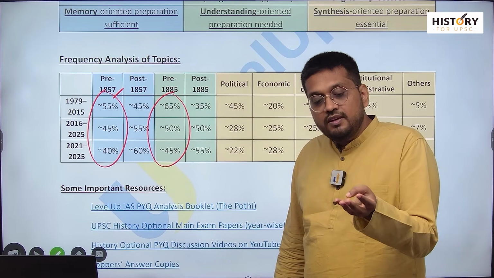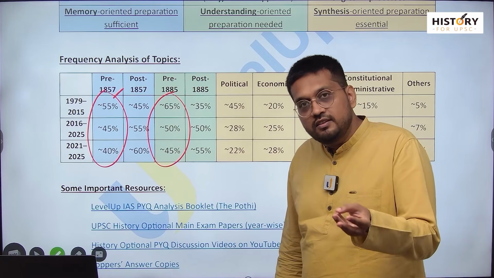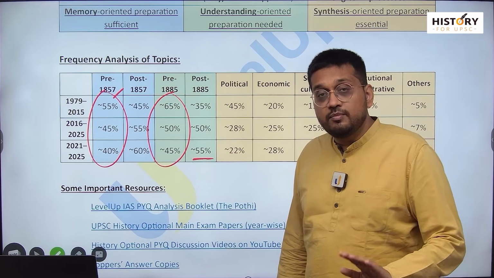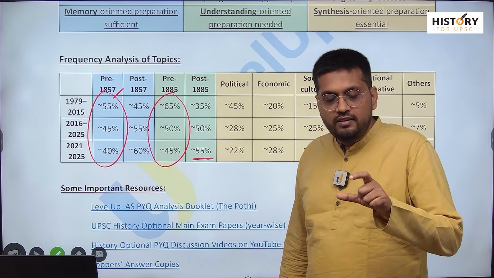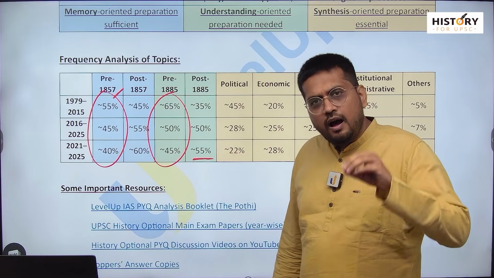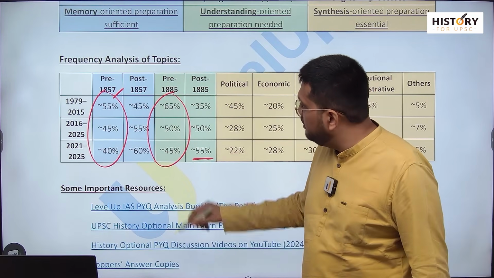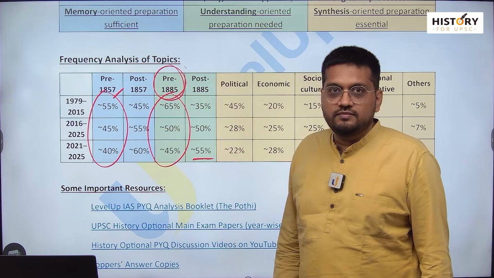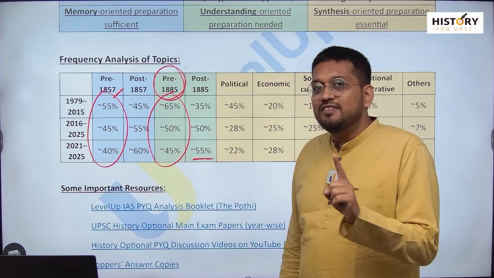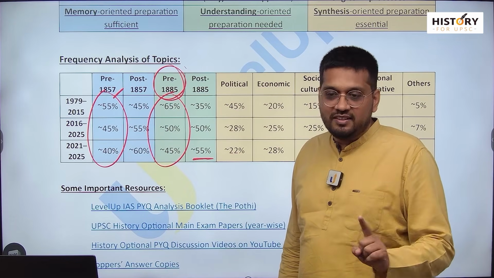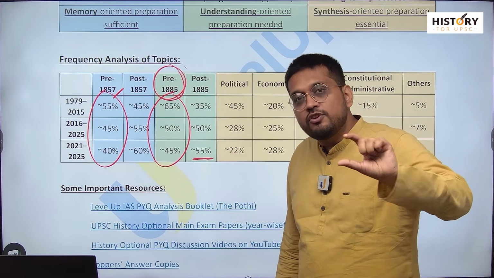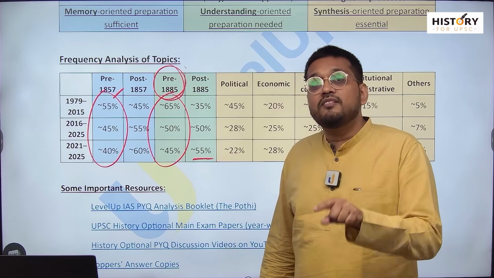So the founding of Congress, extremists, moderates, Swadeshi, Gandhian, revolutionaries, leftists, communalism: everything together makes just half the paper, and before Congress is the other half. So if we are covering Modern India in 35 to 40 lectures, minimum 35 will be needed, and about 17-18 lectures we shall cover before Congress, because that is the proportion and depth required for the paper. The only good book that does that is the old NCERT of Bipin Chandra, and we will be reading that book in our exercise. That book has the correct proportion of every chapter, chronologically, as per the need of the examination.